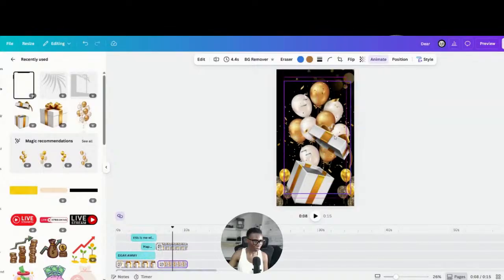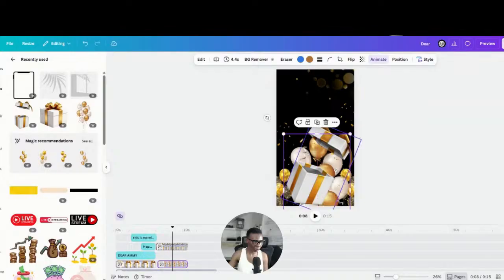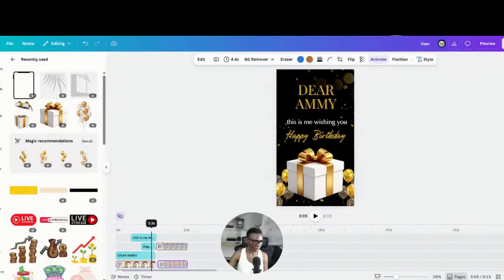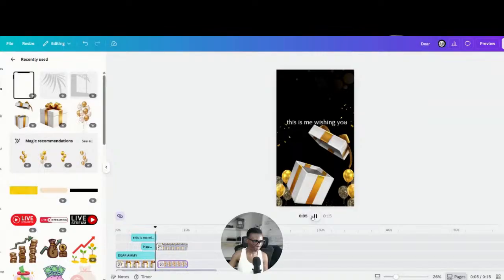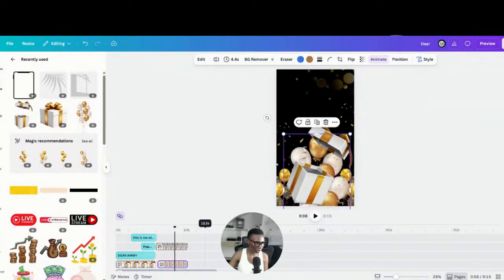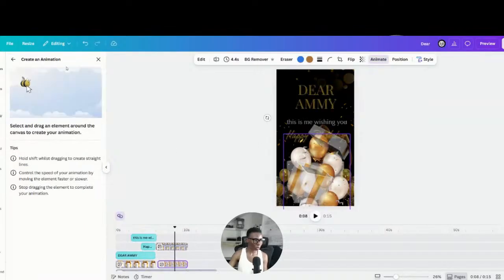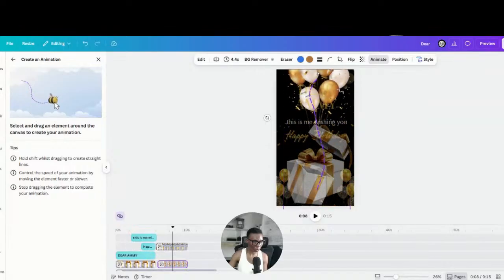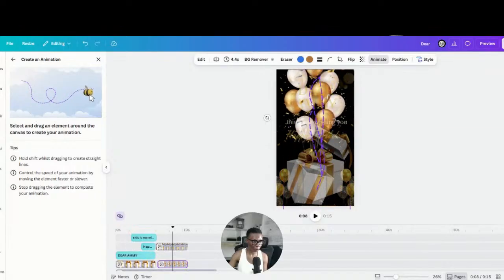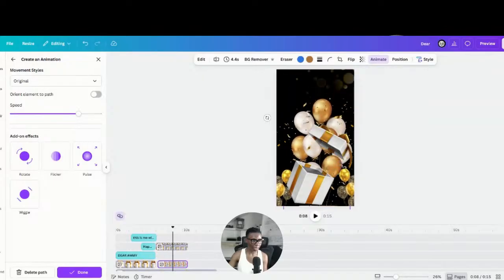What if I move this down? Yes. And I take this and then we do this. I'd have to do the animation again so that it really comes up. Like, I want this balloon to really pop up when I click on the element. Like this. Yes, that's what I want.